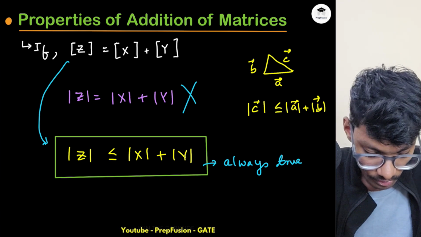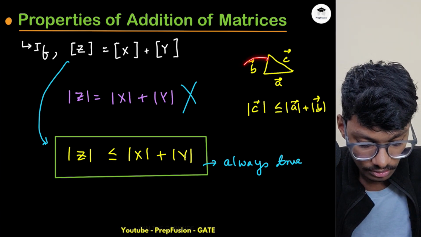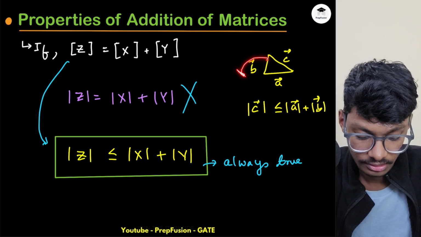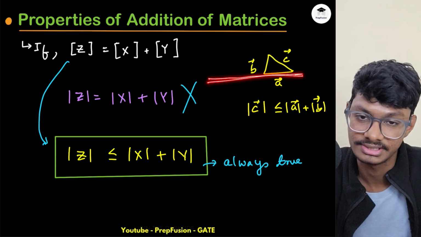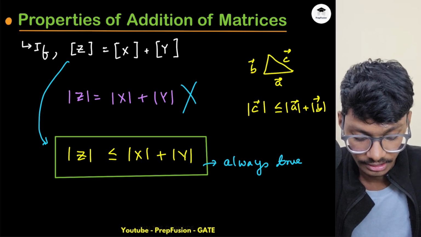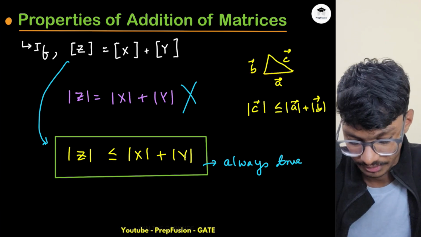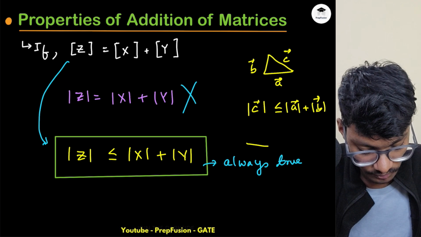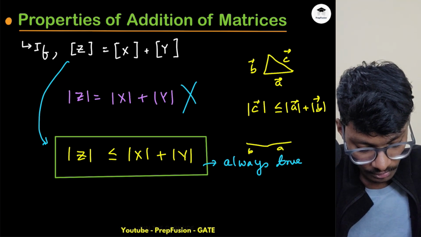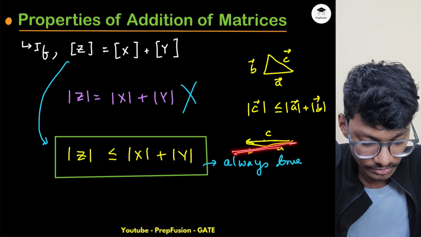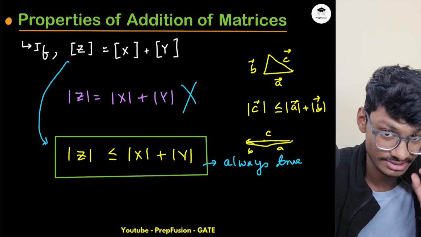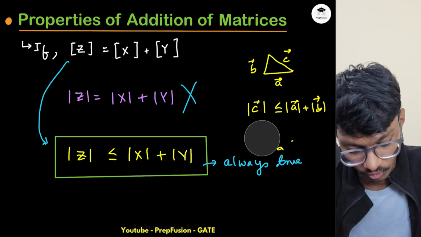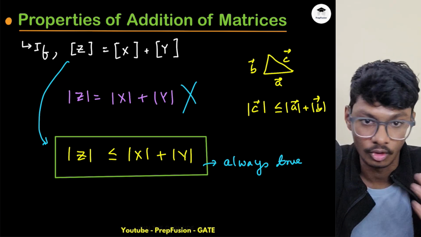How can you say it? Because the wider you get, the more C becomes, but it can never be in a parallel straight line. If it becomes a parallel straight line, then it will just be a straight line itself. If you extend this B, your C increases, but it can never become this straight line. Then only it will be close to a plus b. So C can never equal a plus b, it can be just at the edge case, then it won't be a triangle anymore. So from there we got this triangle law.